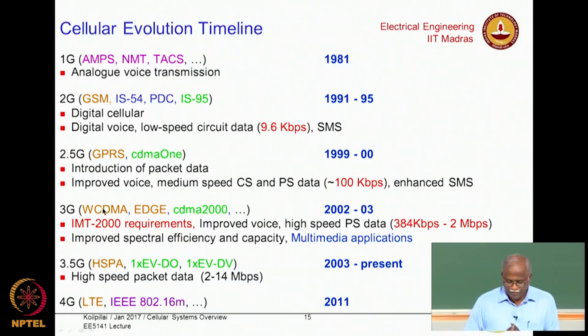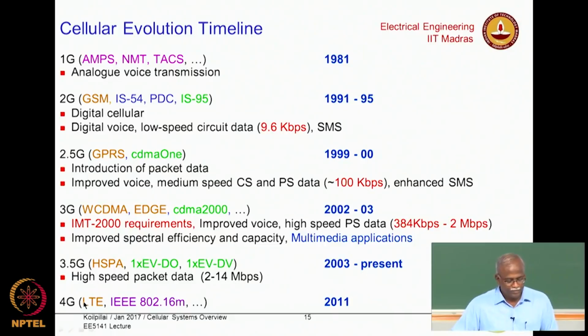Third generation, there was always an understanding that the growth is now going to be in packet switched, so the data rates for packet switched went from 384 kilobits to 2 megabits per second. The entire range was there. Voice was significantly improved, and then we started to see more and more data applications, all of them using the packet switched data. 3.5G took the speeds up to 14 megabits per second. 4G has taken it even higher. Now in 5G we're talking about 100 megabits per second.